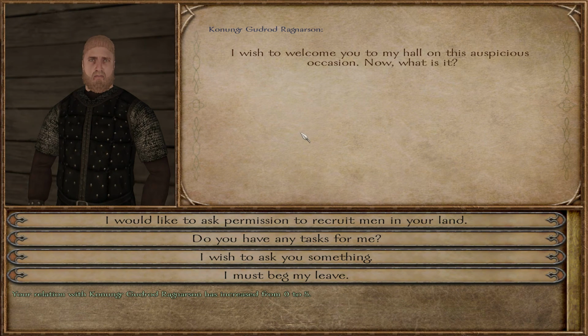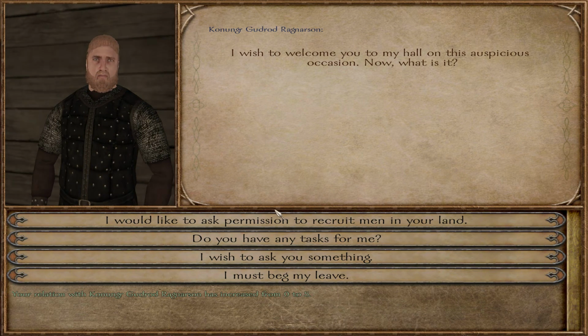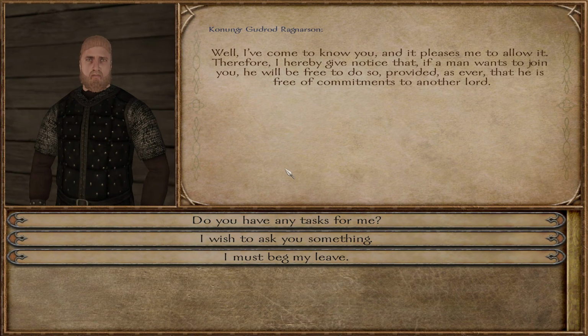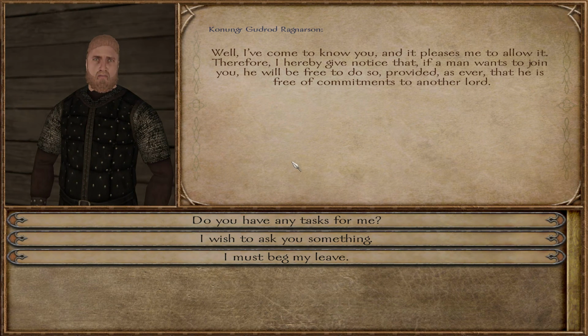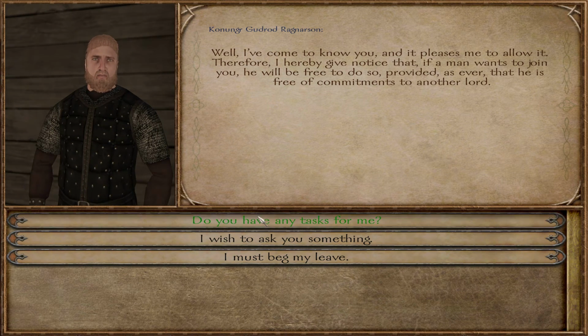I wish to welcome you to my hall on this auspicious occasion. Now what is it? Actually, I would like to ask for permission to recruit men in your land. Well, I've come to know you, and it pleases me to allow it. Therefore, I hereby give notice that if a man wants to join, he will be free to do so, provided as ever that he is free of commitments to another lord. And maybe you have any tasks for me.